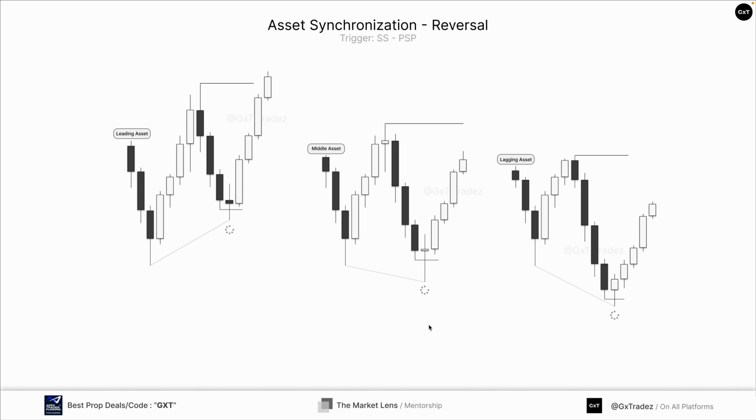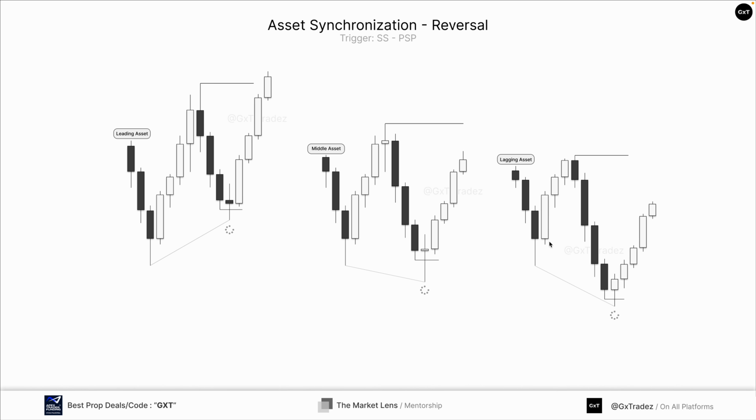Now, whenever you're trading a triad, there's always going to be a leading asset, a middle asset, and a lagging asset. Now, for the indices specifically, and really only the indices, when NQ is strongest, YM is weakest. When YM is strongest, NQ is weakest. Typically, ES is always the middle asset. All right, that is a tip for you. It's something that is extremely repeatable. It's typically always the case. So that's something that's really valuable to learn. So you need to write that down pretty much right now.